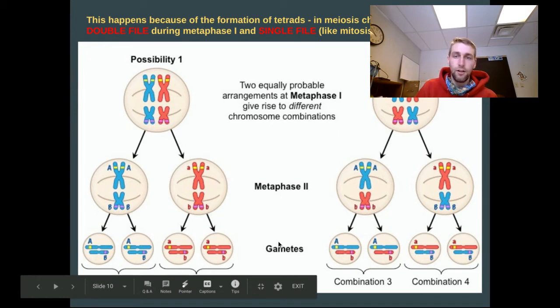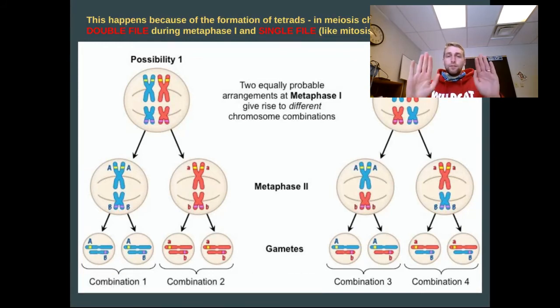Without going through all the steps, you can see that down here, you end up with different cells than you got over here. The reason we have to worry about this now in meiosis, we didn't have to worry about it in mitosis, is the chromosomes are lining up next to each other, side by side. If you go back and look at the notes for mitosis, you see they lined up single file. Now that we have them double file, there are different ways they can arrange, which can result in different daughter cells at the end.